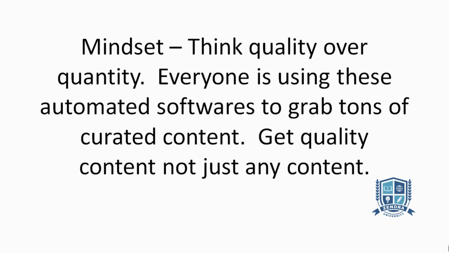I want you to think quality over quantity, because a lot of people make the mistake of getting into content curation. They buy these automated softwares that simply grab tons and tons of content and curate them. While there's nothing really wrong with that if you do it the right way and you set up your system correctly, the wrong way is just to think about grabbing tons and tons of content, because you've got to think about quality content, not just any content.